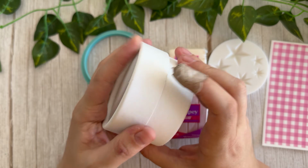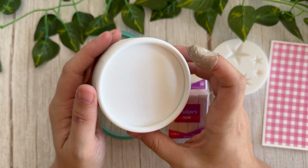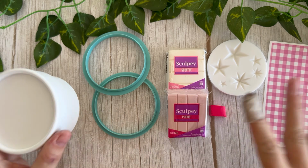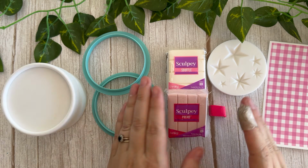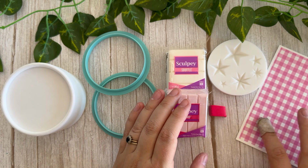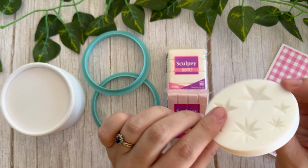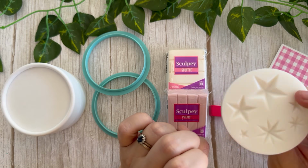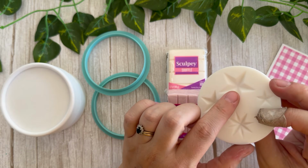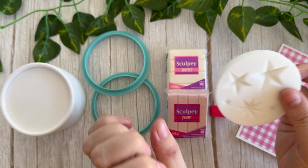So I'm just going to make a nice little trinket box for my daughter, just to store her hair ties and scrunchies in. And I have a very cute idea. So I've got some clay ready, as well as a little pink gingham water transfer and this star Cernit mold. And I'm going to show you a hack that I've learnt with this one to make really cool buttercream. All right, let's get into it.